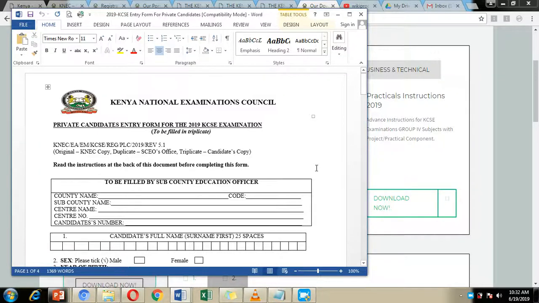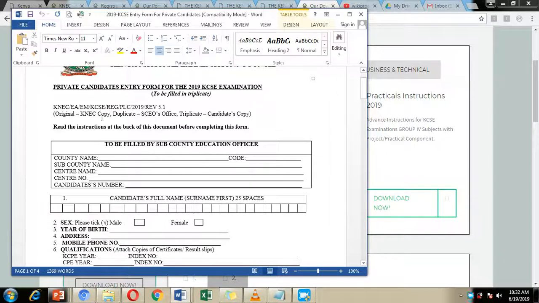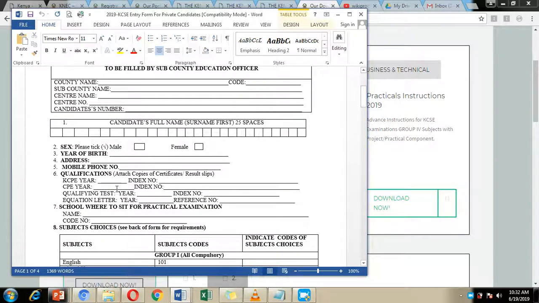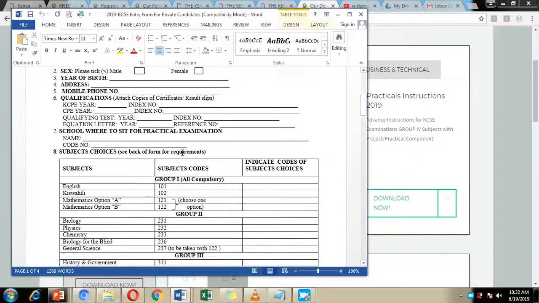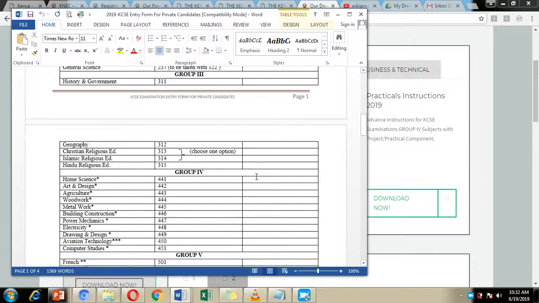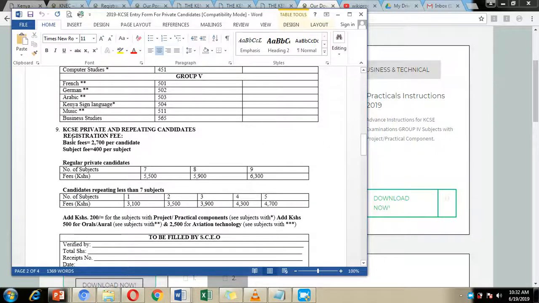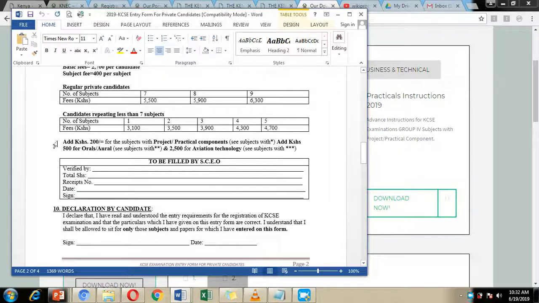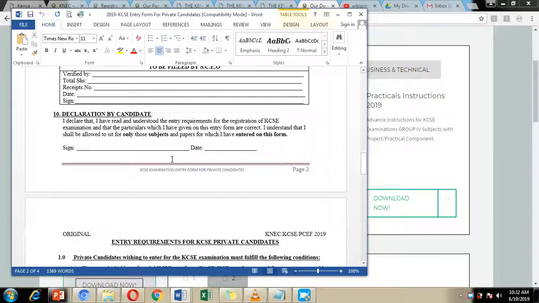You're supposed to fill it in triplicate. Fill in your full names, your biodata, tick which subject you want to sit for, and down here you have been given details about payment. Go and make the payment and bring in the payment receipt.